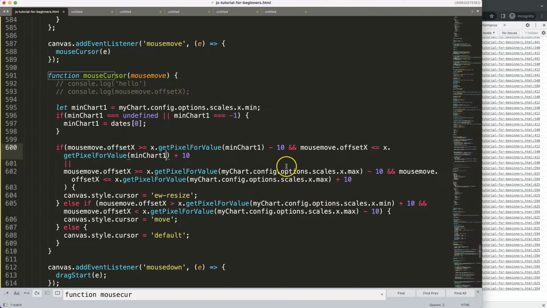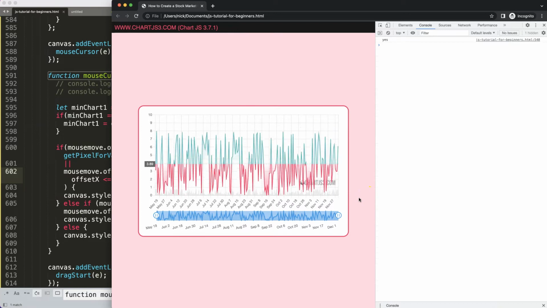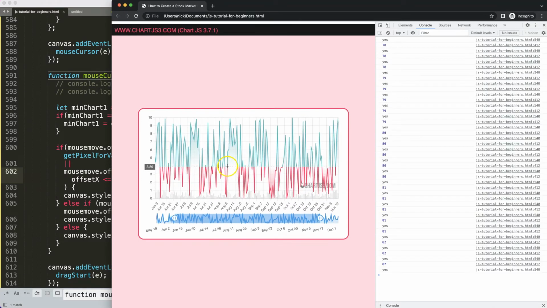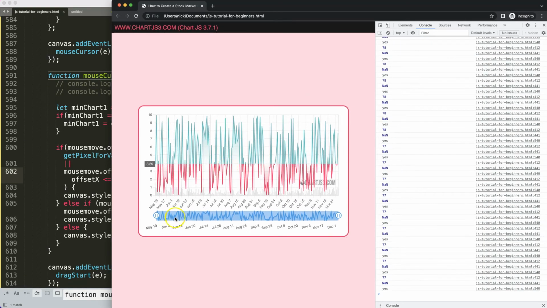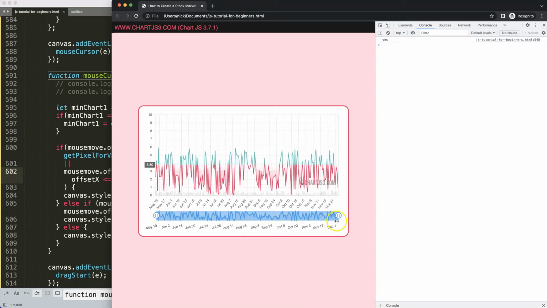For the max, we don't have to do it. For some reason, the max works well, so apparently there must be something else that I did, but I cannot find what it is, but it doesn't matter. Anyway, let's test this. If I scroll out here, let's see. Alright, you can see one thing happening correctly. That is, the cursor here works. This cursor here doesn't. If I do this here, of course, still doesn't work.